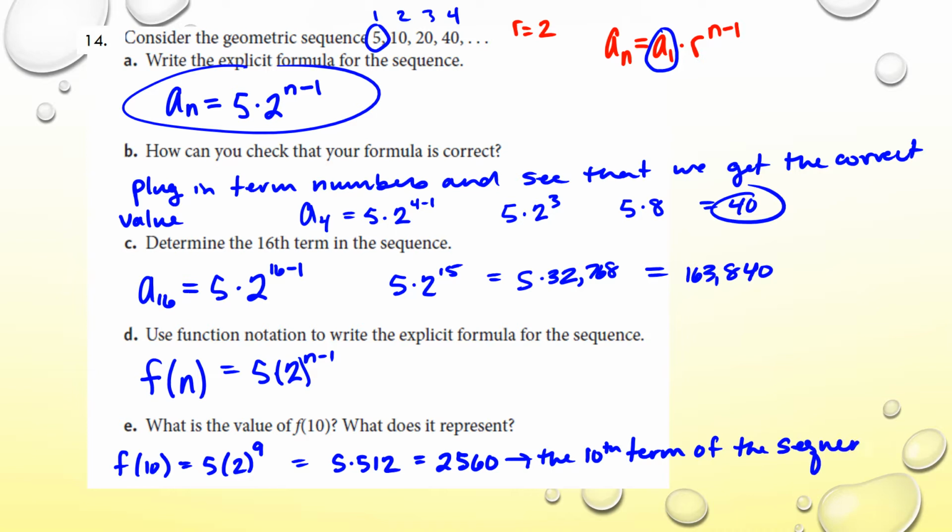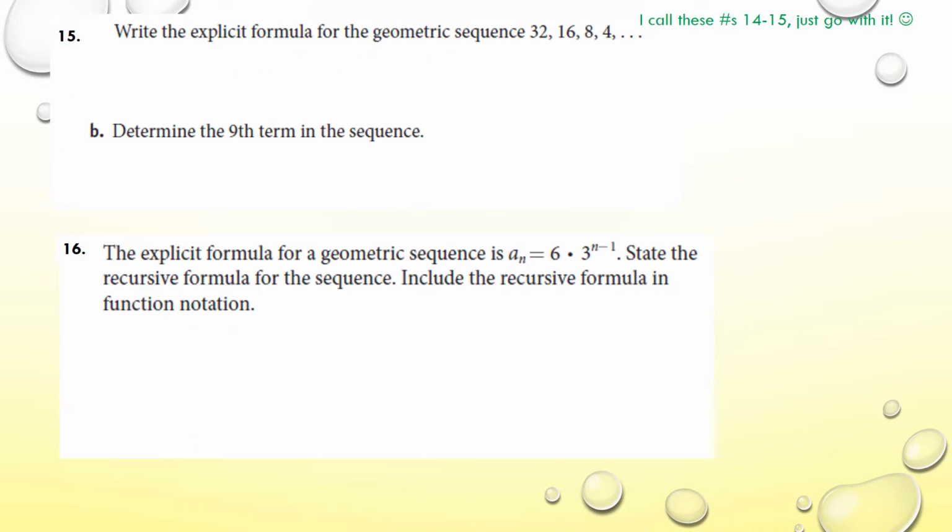So you can see this all started off rather confusing just because of the notation, but once you understand what the language is, what the little symbols represent, it becomes pretty easy. So really, truly, try number 14 by yourself here, and actually 14 and 15. Pause this and then watch it and see if you were right. You can even fast forward it a little to see if you were right, and if not, you can listen to it carefully. But if you were right, you can just cut to the chase.